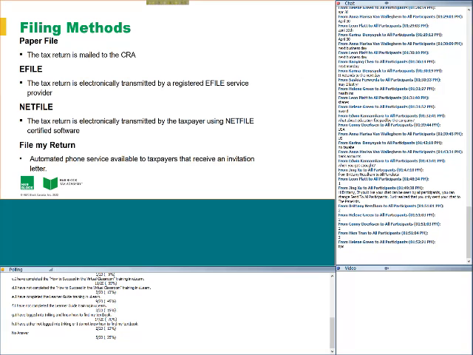All right, let's talk quickly about how you file. There are different ways of filing a return. You can paper file. Paper filing just means printing out all the forms, filling them in by hand or typing them in if you have fillable forms, signing the bottom, and mailing them to the CRA. The CRA does not like people paper filing because every time it's paper filed, someone physically has to pick it up and look at it, and it takes them a lot of time. It also delays the processing.